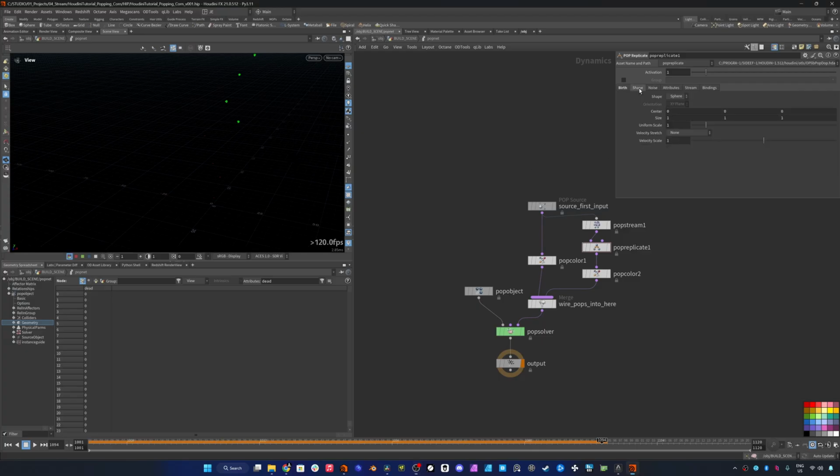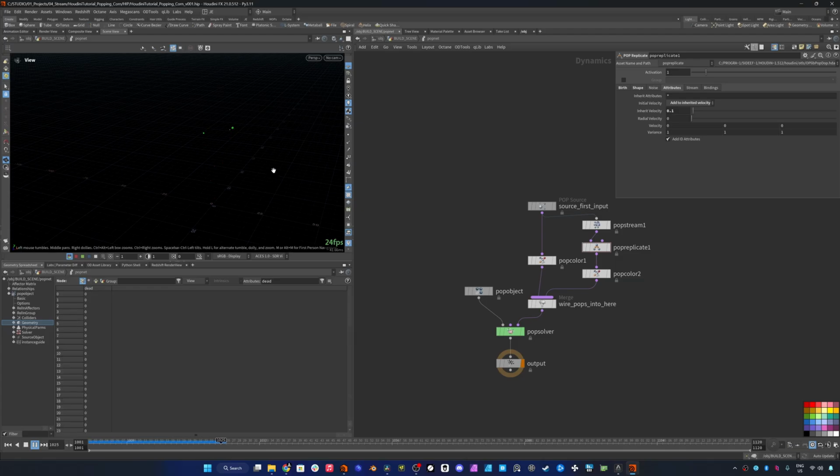I'm going to go into the shape folder, and I'm going to change the shape from sphere to point. So now the particles will emit on that same point coordinate as our initial particles. And I'll also want to modify the velocity. So by default, it'll just inherit the same velocity as our initial points. So I'm going to lower this to 0.1. And then I'm also going to add some random velocity. So now they burst outwards.